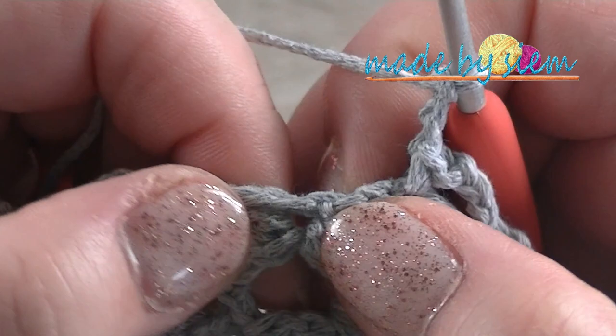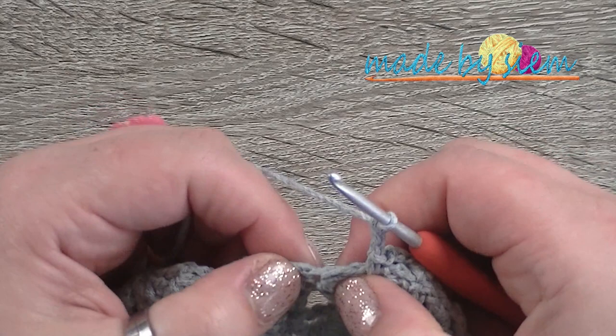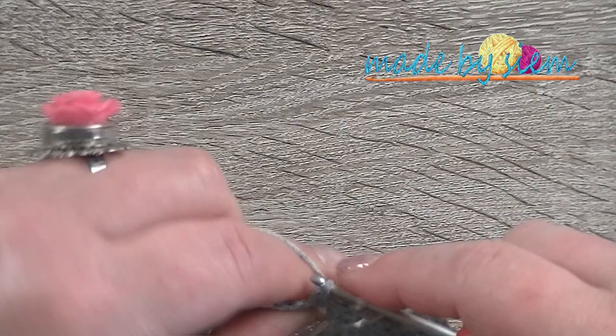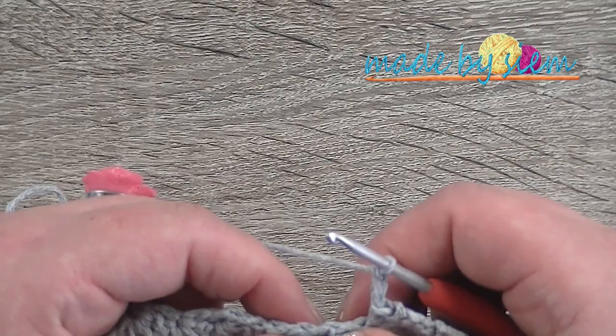Now, skip that. Here is a little space we can work in. Single crochet. Chain three. Here's the next one. One, two, three. So try to find all the spaces of all the rows, right? Here, the next one, right there.